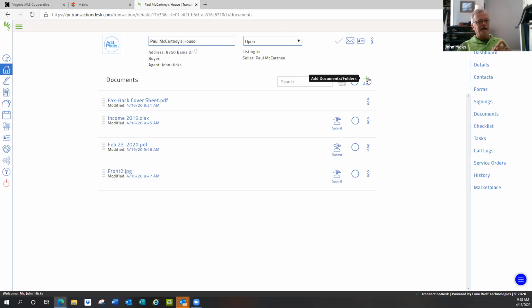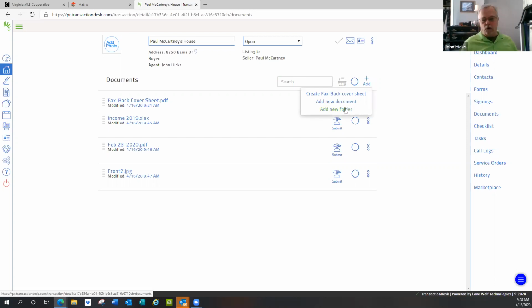It says add documents / folders. You can only do this once you've already created a transaction. But if I click there, I can create folders inside my folders.